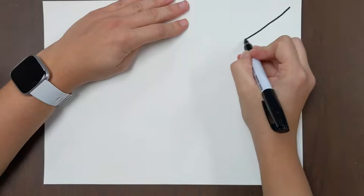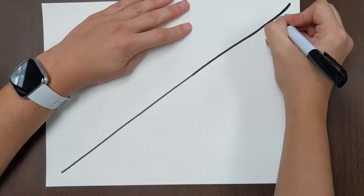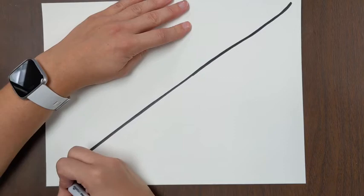All right, so I have my white piece of paper, and it is in the landscape orientation, which is side to side. I have my marker. I'm going to start at a corner, go from one corner to the next, a straight line. I am going to keep going over my line to make it a bit more bold. So you see, when I'm making my lines bold, I slowly draw over them so they're nice and neat looking. I get a little bit thicker at one end to kind of show that there's a stem.